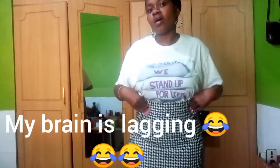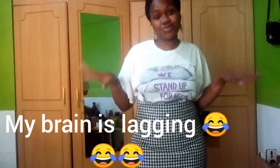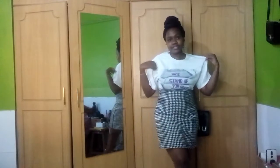So the next one, I decided to pair this houndstooth hat. I DIY'd it because it was overly big to fit me. So I'm just doing a casual look, not too serious. So I just paired it with a white t-shirt. It's a baggy t-shirt, XL. I'd prefer a plain white, but my plain white t-shirt is dirty. And then I wore some Converse.